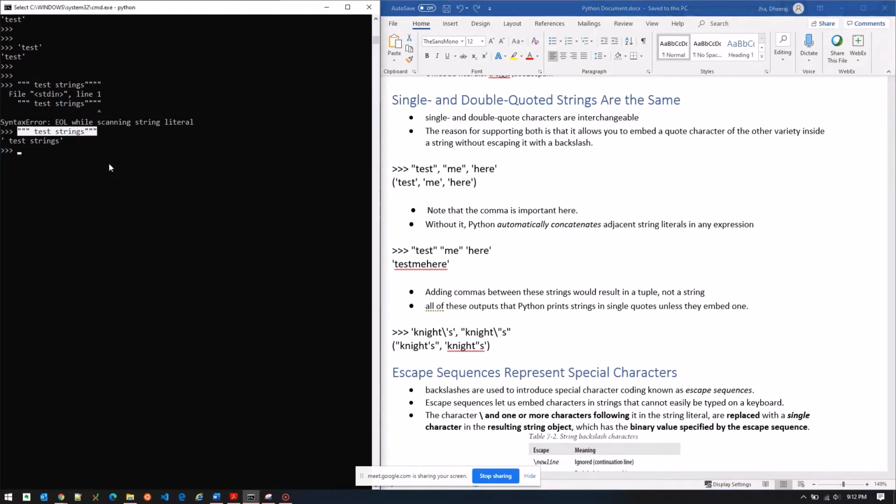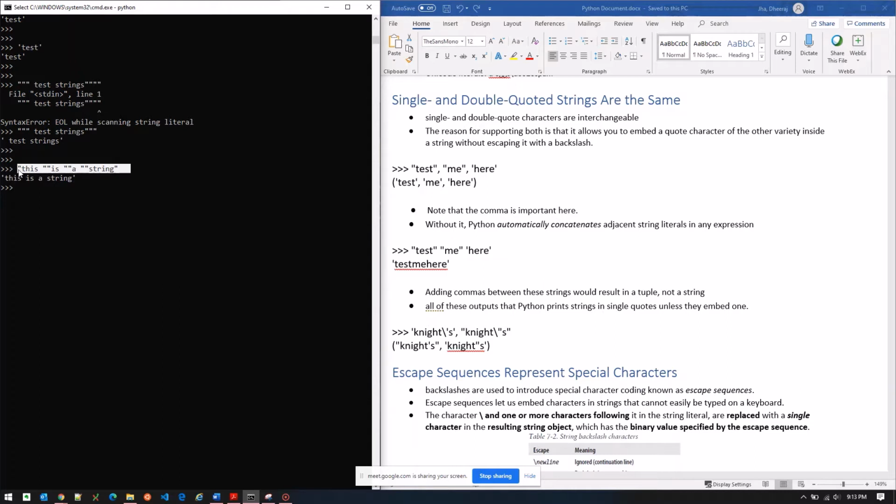Now there is a feature you can see if we write like this. You will see I wrote four strings without anything in between.